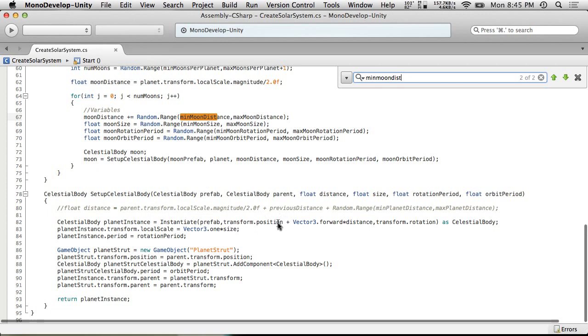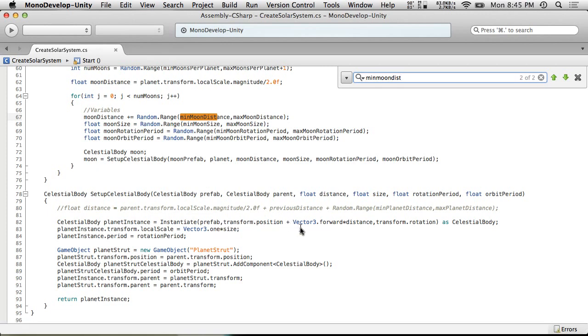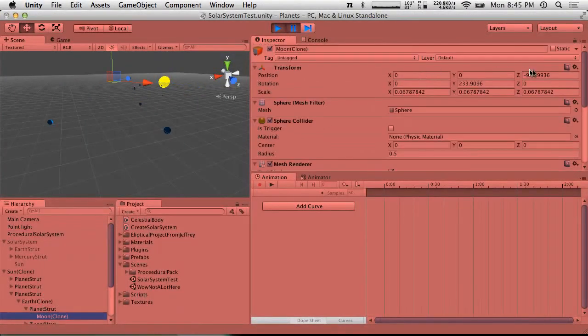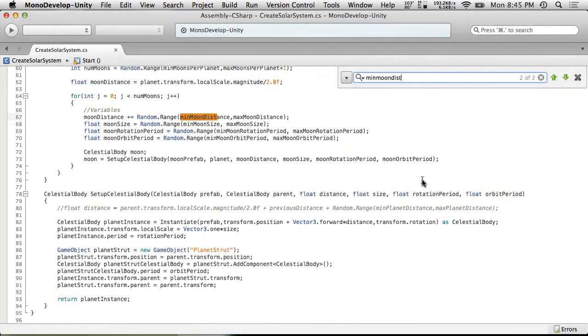So transform dot position plus vector 3 dot forward times distance. So this is just adding to the z, which we see here. If we look at the moon here, you'll see that the z is the only thing that's being affected here. What else were you looking at?